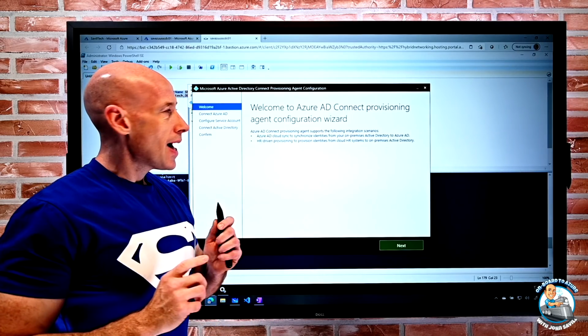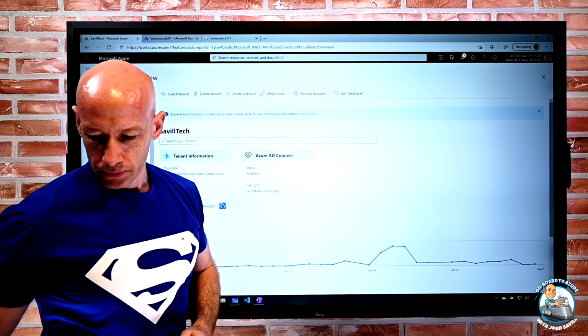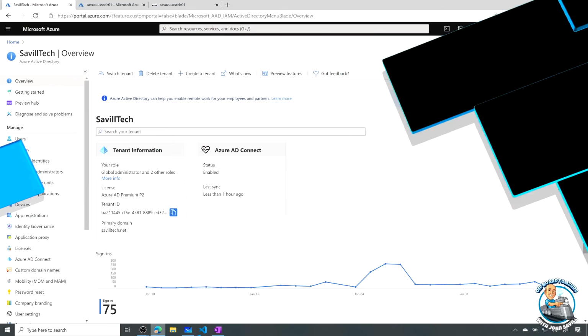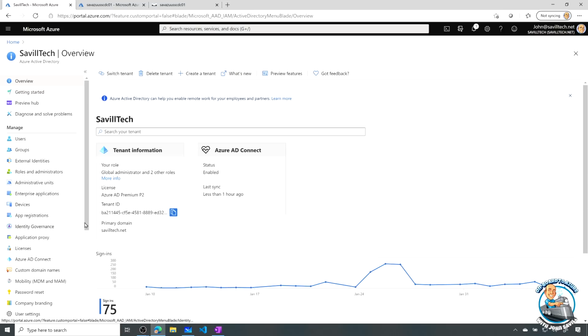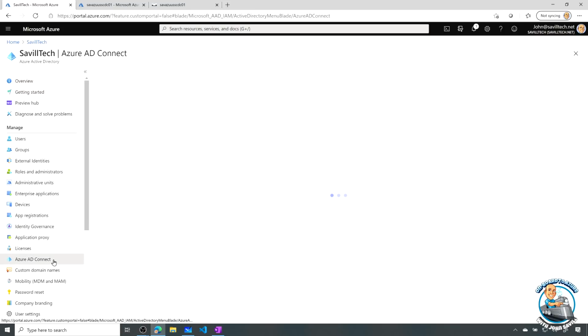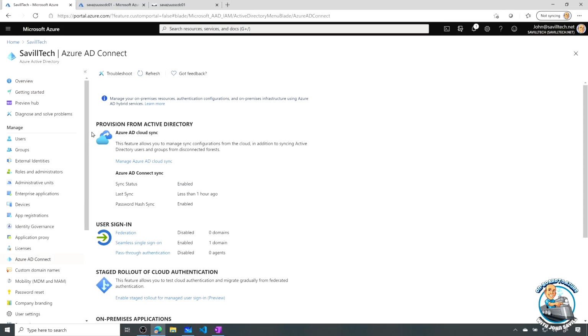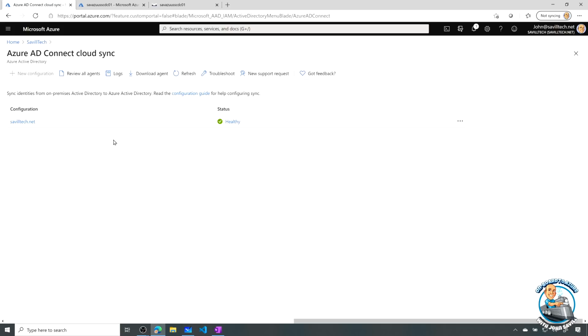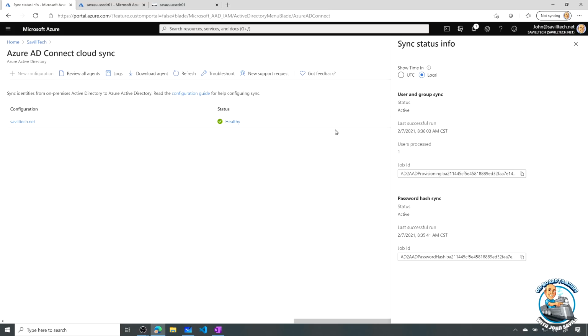So if I jump over and look at my environment, here I've got this up and running. I can go and look at my Azure AD Connect, and we can see here we have this Azure AD Cloud Sync. If I select it, I can see my various configurations. If I click the status, which shows me whether this is healthy, I'll see two jobs.